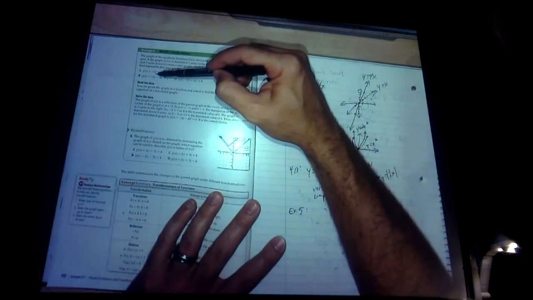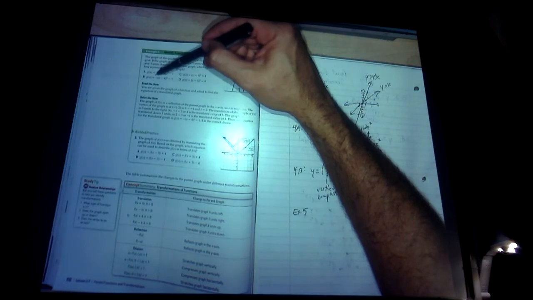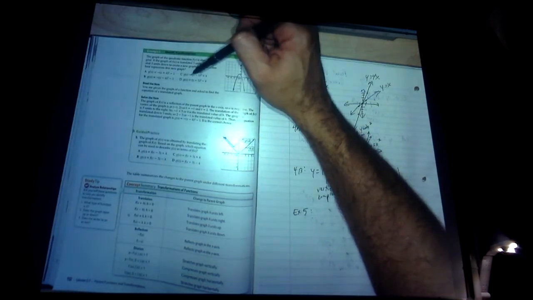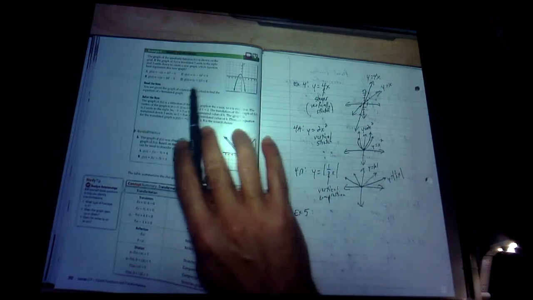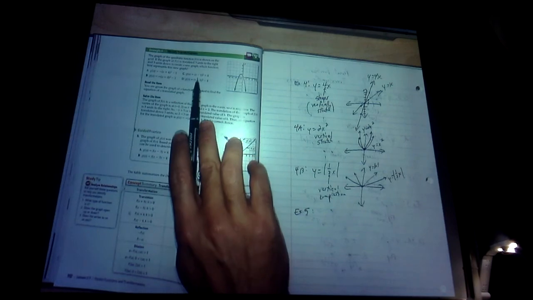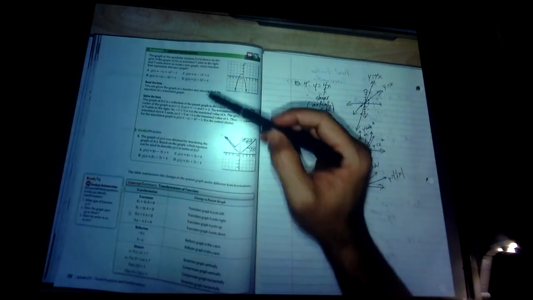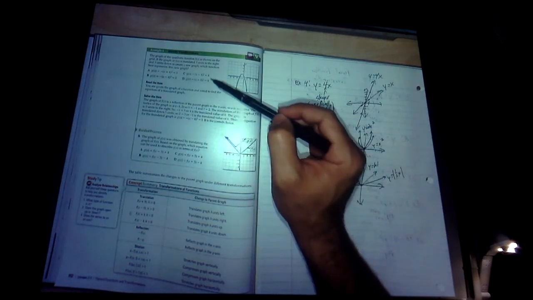Coach, how'd you know? There's no number in front of x anywhere. So they didn't do any vertical stretching or vertical shrinking, all right? So basically look at these transformations. I got minus signs, meaning our quadratic flipped. These don't have minus signs, so it means it didn't necessarily flip. I've got horizontal changes. That's left 4, that's right 4. That's left 1, that's right 1, that's right 1, minus is right. And then the pluses and the minuses on behind, I've got down, I've got up. So we got a little mix of everything.